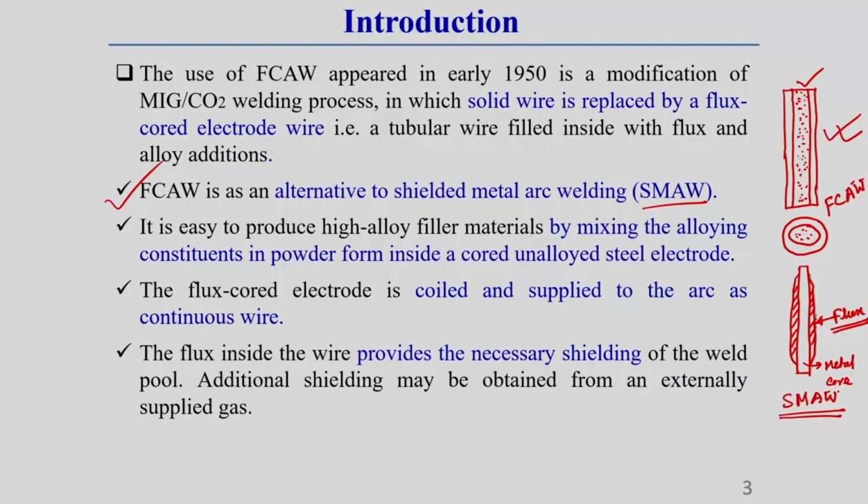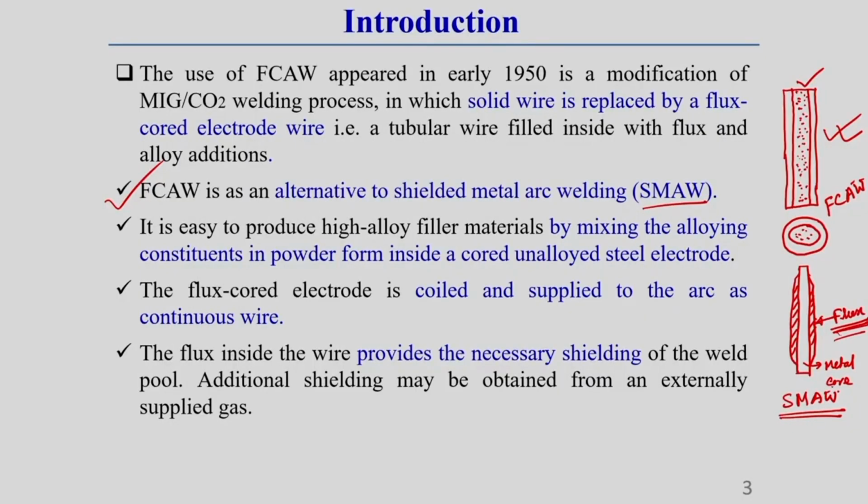So here you see, in the SMAW process the flux is a brittle type of coat. Once you go for winding it around a spool, the flux cover will break out, and then its function will be degraded. That is why the SMAW process cannot be automated, but in FCAW you can continuously feed from a spool, because you can wind up this flux core wire in a spool.